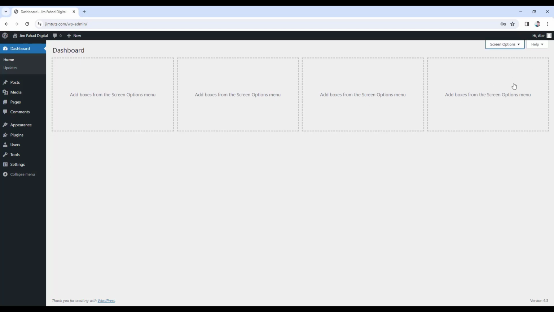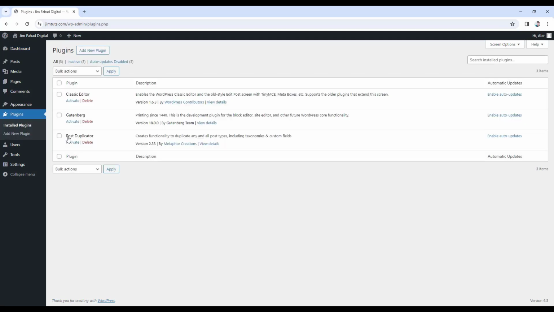But now I would like to clean up my WordPress dashboard even more, and to do that, let's hover on this plugin option and click on installed plugins. Now as you can see, there are already some plugins installed by default, but to make our website we don't really specifically need these plugins which came by default. So what we're going to do now is select all of them from here, go to the bulk actions options, click on deactivate and then click on apply. Now that all of them are deactivated, we're going to select all of them again from here, go to bulk actions and click on delete. Then click on apply just like before.